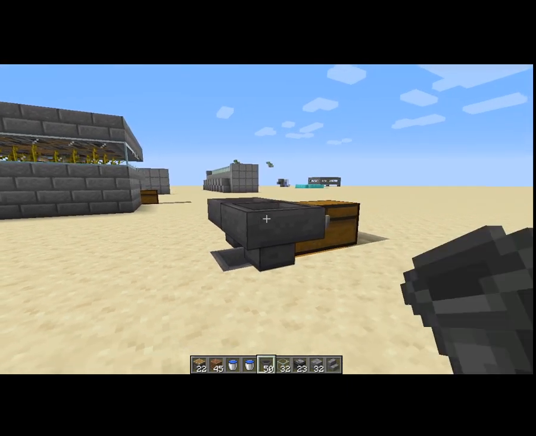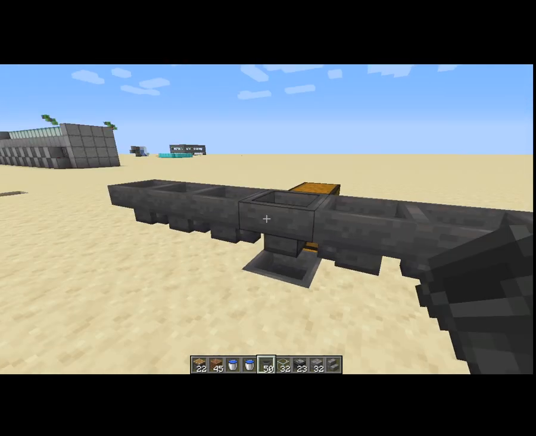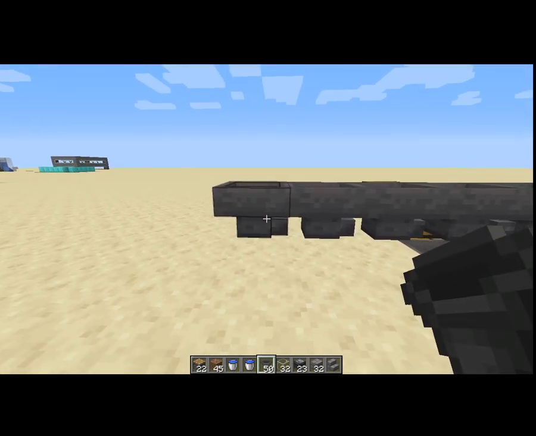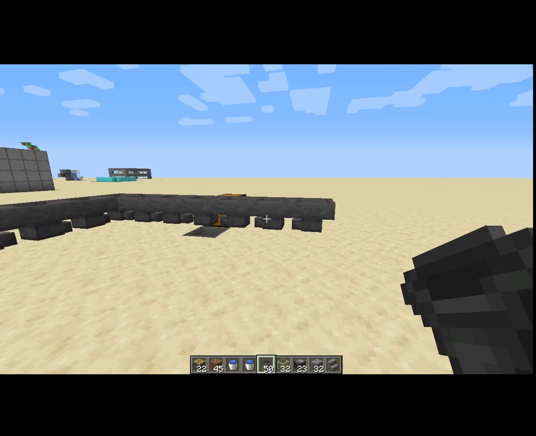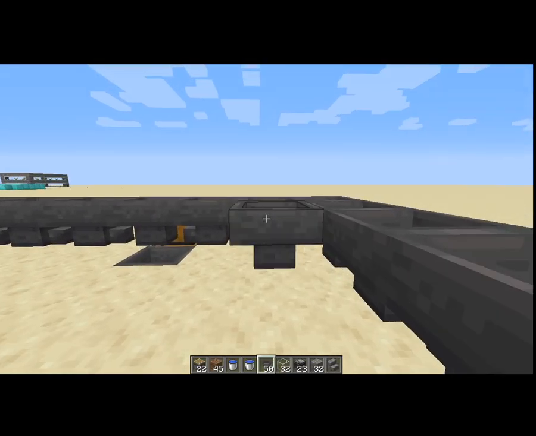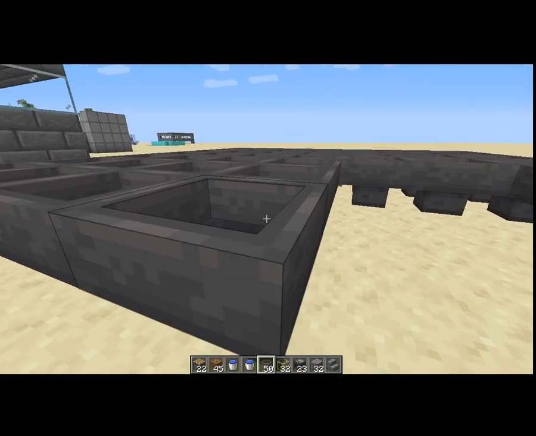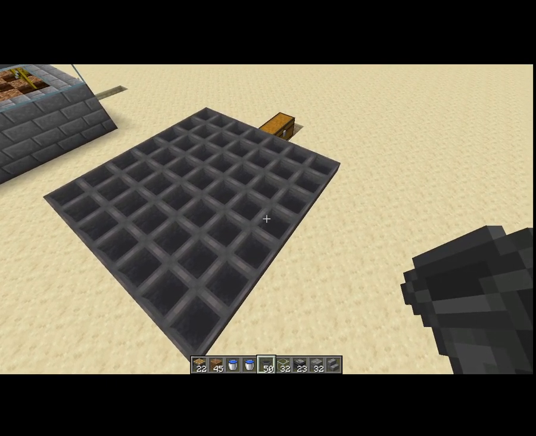So now you just want to go 1, 2, 3. 1, 2, 3. And you want it to be 7 wide in total, because the farm is a 7 by 7 cube. So now we can just do 1, 2, 3, 1, 2, 3. And you just want to pretty much fill in the entire thing with hopper, just like this. Perfect.